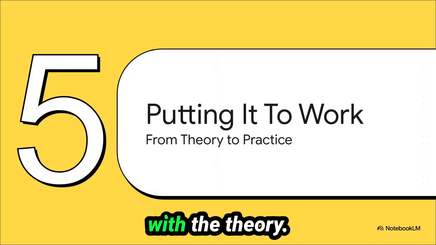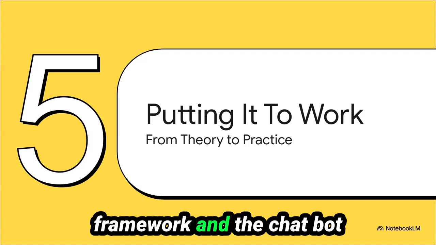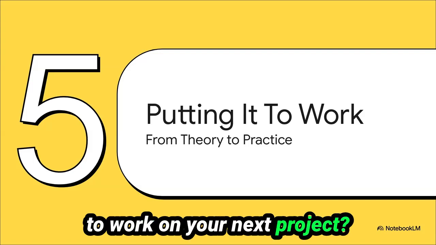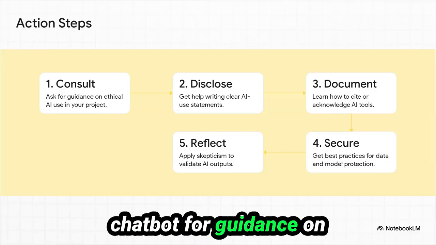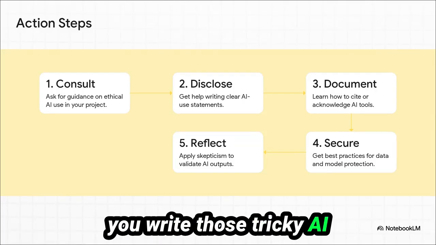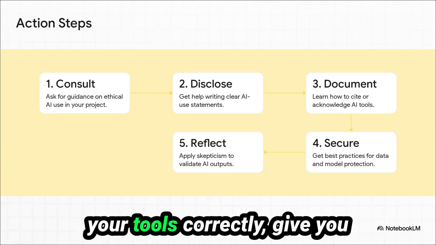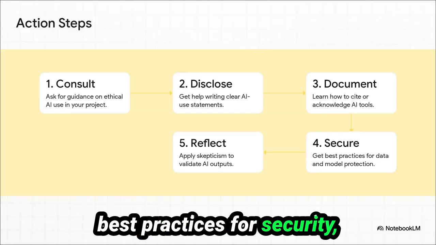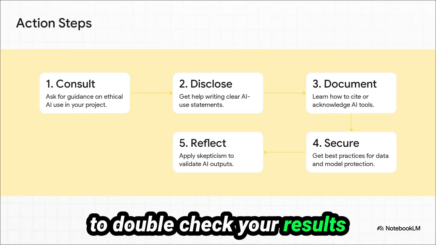All right, enough with the theory. Let's get our hands dirty. How do you actually put this framework and the chatbot to work on your next project? Here's how it works in practice. You can consult the chatbot for guidance on sticky ethical questions. You can ask it to help you write those tricky AI disclosure statements for your papers. It can help you figure out how to document and cite your tools correctly, give you best practices for security, and even help you apply that crucial pillar of skepticism to double-check your results.